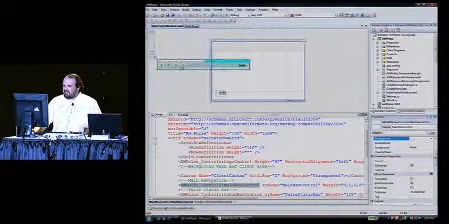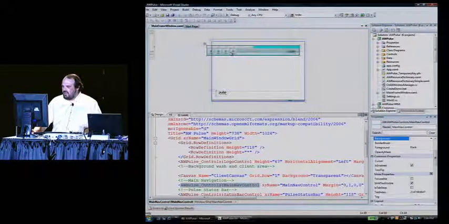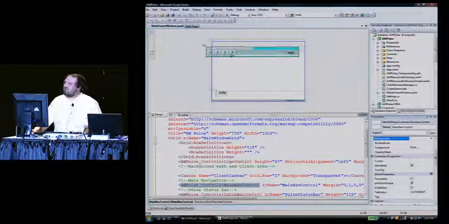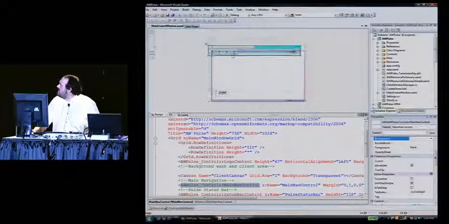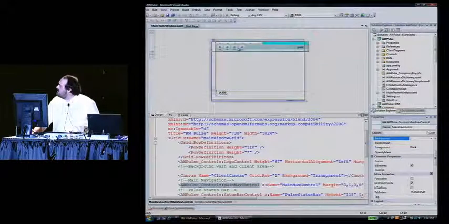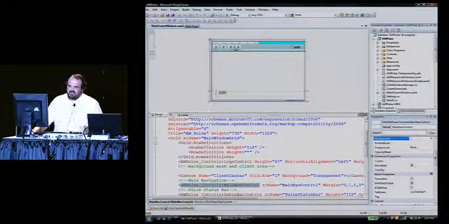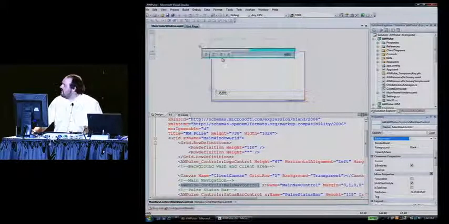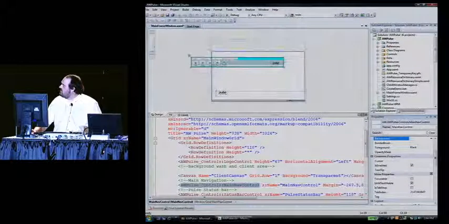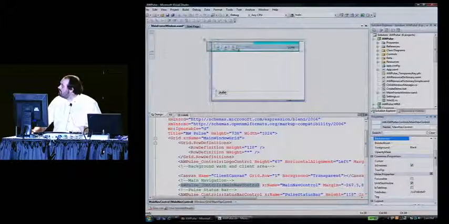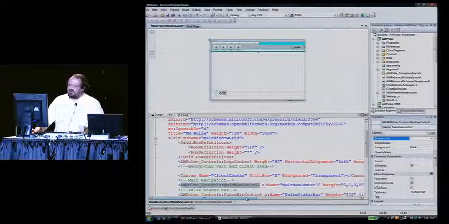Notice that as I move this custom control around, I'm getting some highlighting. I don't know if you can see that throughout the room. Can you see the blue highlight there? That shows me exactly what cell of the grid and which container I'm going to get. And you'll also see a few snap lines appearing there that allow me to tell whether I've actually got this control positioned correctly. So that's really neat. I can tell which subcell it's going into. And it's taking care of an awful lot of work for me under the hood here.